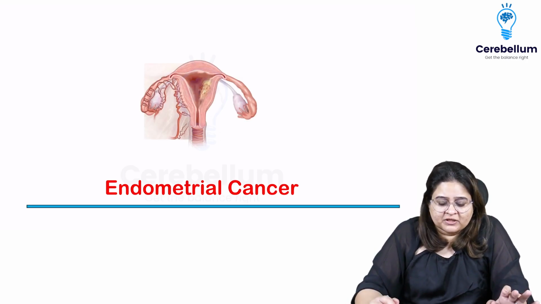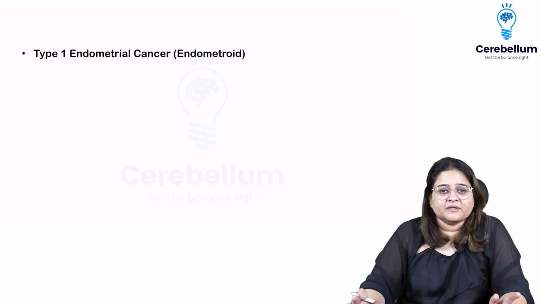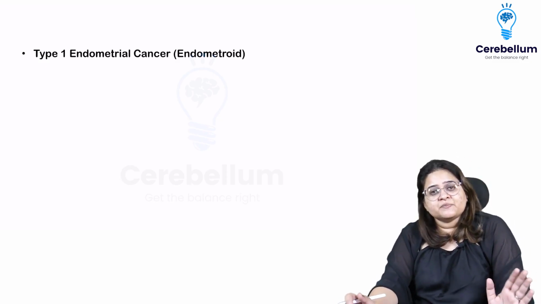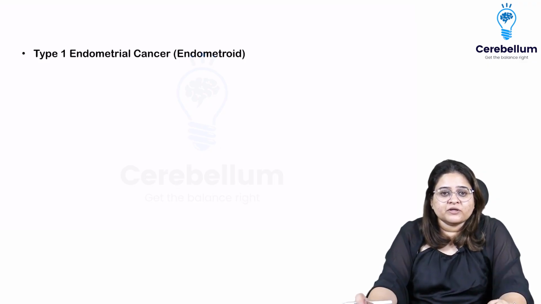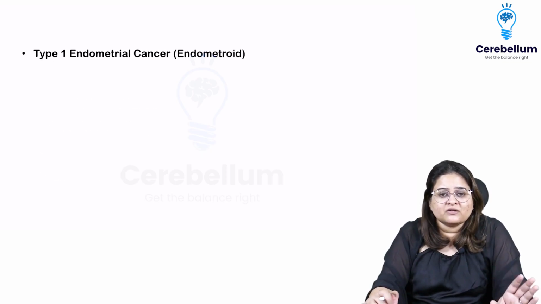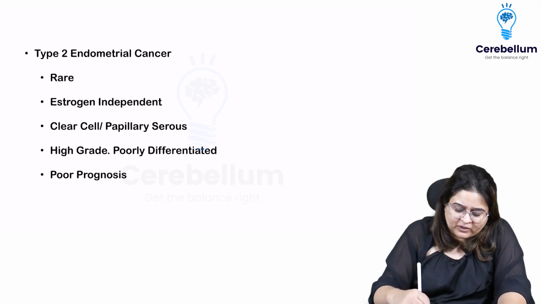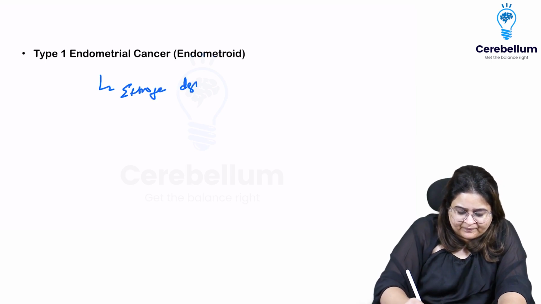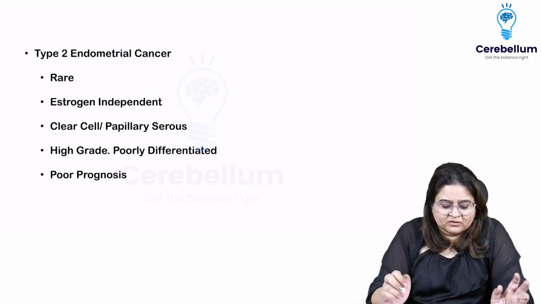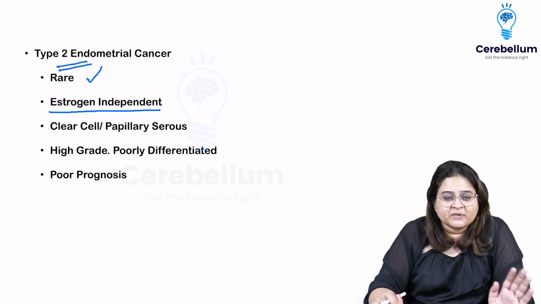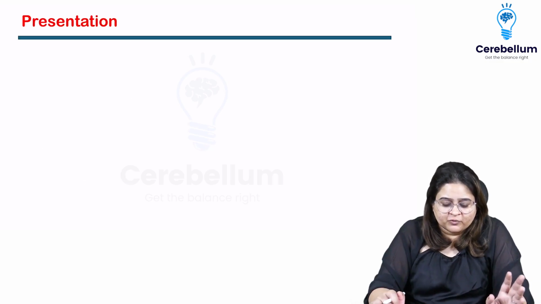Now coming to endometrial cancer. Now in endometrial cancer, remember that we have two types of it. We've already discussed endometrial hyperplasia earlier on along with AUB. That is the pre-invasive lesion for endometrial cancer. Here we'll concentrate on the actual cancer. So you have type 1, that is endometrioid, which is estrogen dependent. I was telling you, endometrial hyperplasia and cancer are estrogen dependent. Okay, whereas non-endometrioid and non-estrogen or estrogen independent tumors are type 2 cancers. These are much rarer, they are higher grade, and they have poorer prognosis.